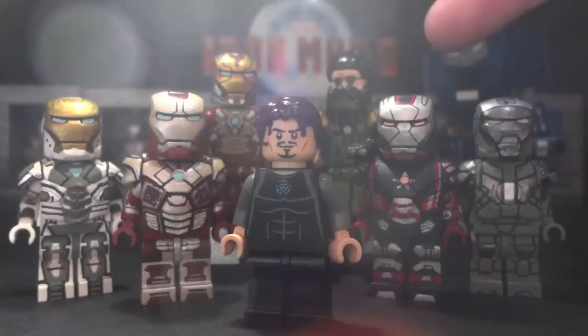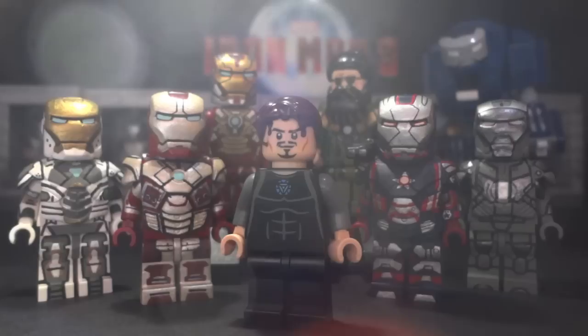He has the rings on his hands and his own brand new cape that I made for him with the help of Cape Madness, and then you can see I also have the Hulkbuster suit, which is actually the Igor suit in Iron Man 3. I'm just really stuck on calling it the Hulkbuster because that's what I commissioned LEGOholic to build. We pretty much have been calling it the Hulkbuster back and forth. But anyway, this is the Mark 38 heavy lifting suit, nicknamed the Igor.